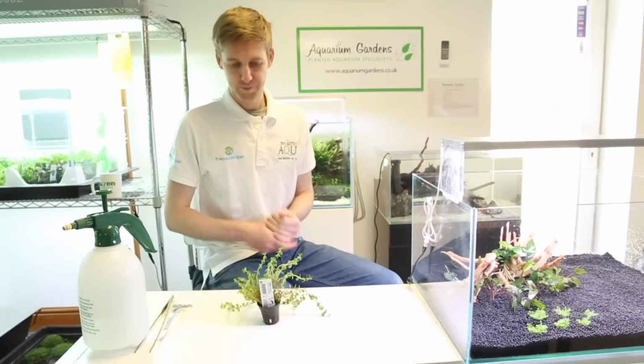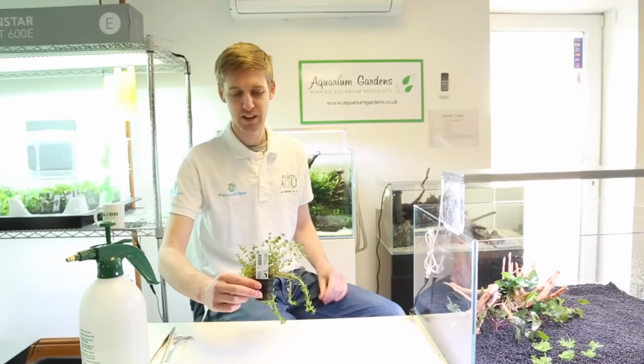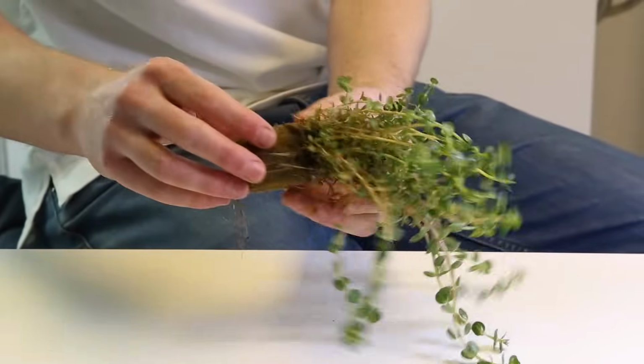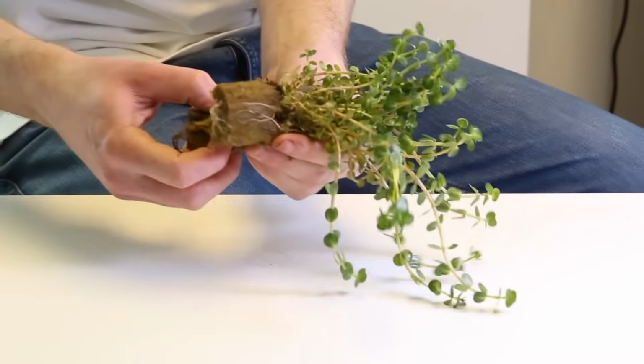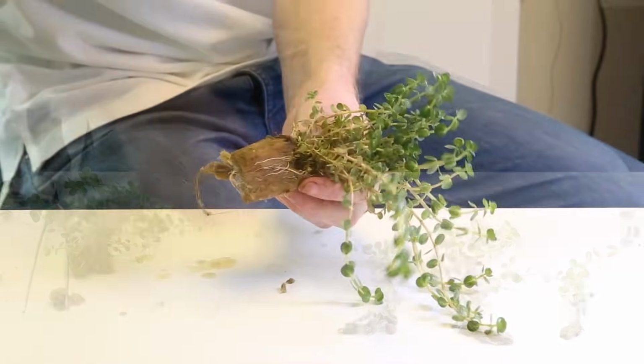Okay, what plant you got there, Dave? This plant is a stem plant. It's called Rotala rotundifolia. With stem plants, you get a number of stems in each pot, and you need to separate these. You can either plant them individually, individual stems, or you can group them together in 2s or 3s.